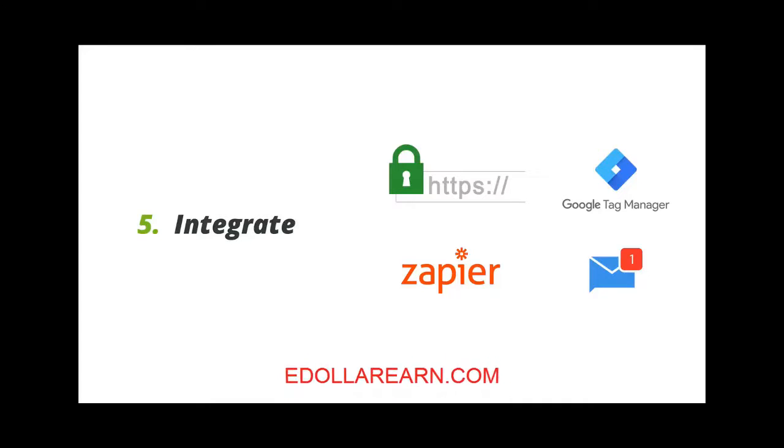Secondly, for any types of tracking scripts, I recommend using Google Tag Manager to install them, rather than hand coding them into your page. This will save you a lot of headaches in the long run. If you're not familiar with Google Tag Manager, it's a free tool from Google that is meant to collect and trigger your tags and scripts.